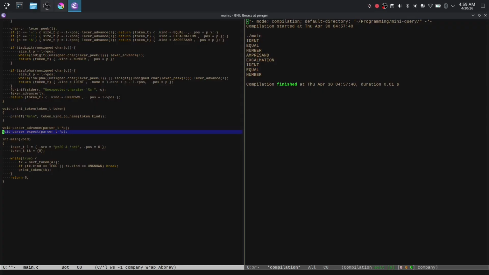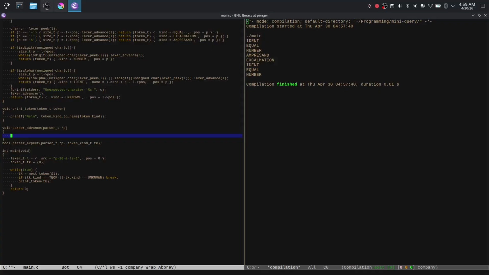We're gonna have a parse expect, but this is obviously gonna be a boolean. So we're gonna take a parser and we're gonna expect a specific token kind, token_kind_t tk. That's it. These are the most important things.